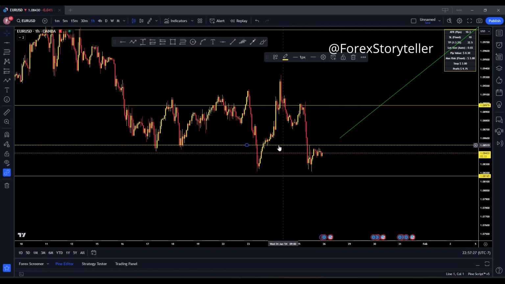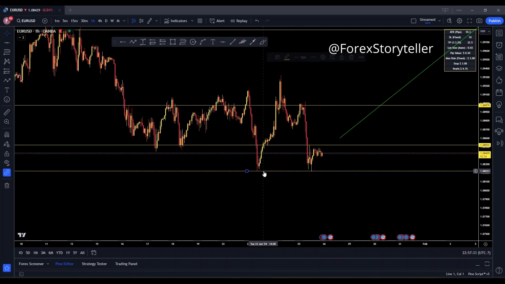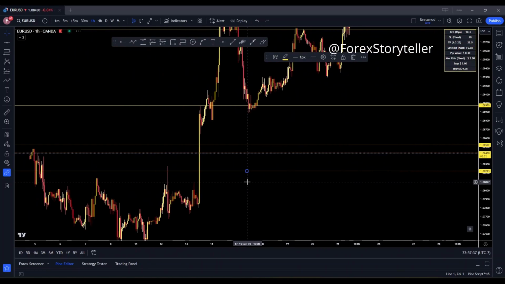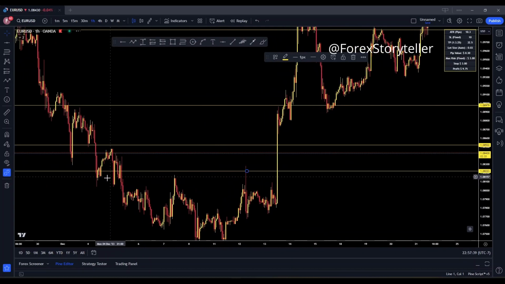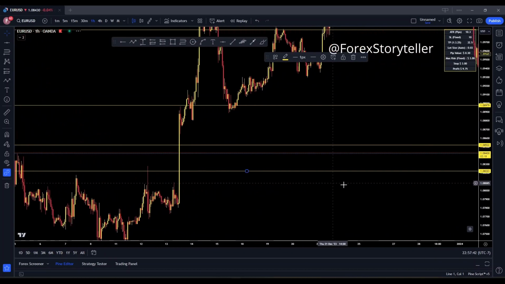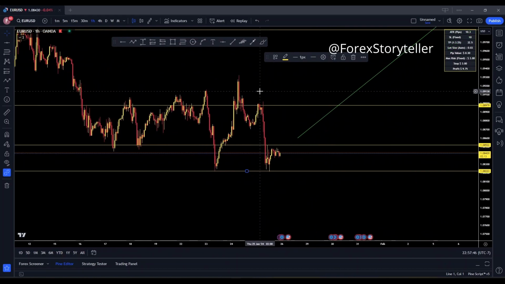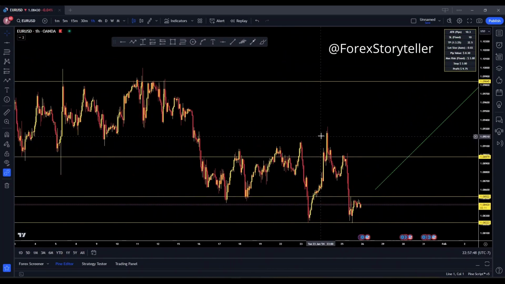It's also lining up with the wick there. So notice how that is real close together and relevant, as well as right here, versus when we go back and try to find another point, they're not quite lining up exactly. So just always remember that when you're looking at support and resistance.